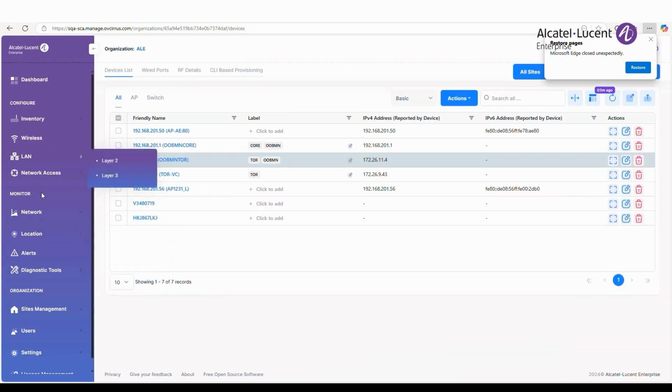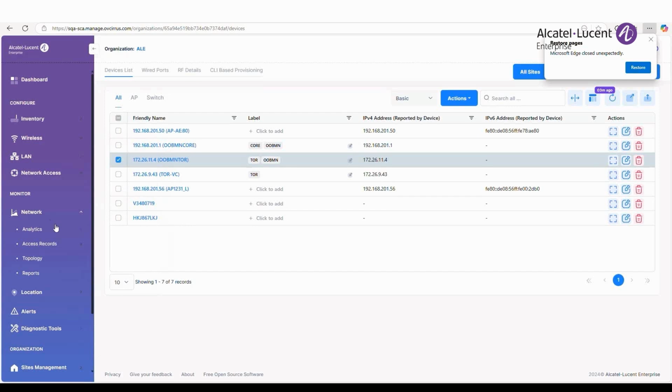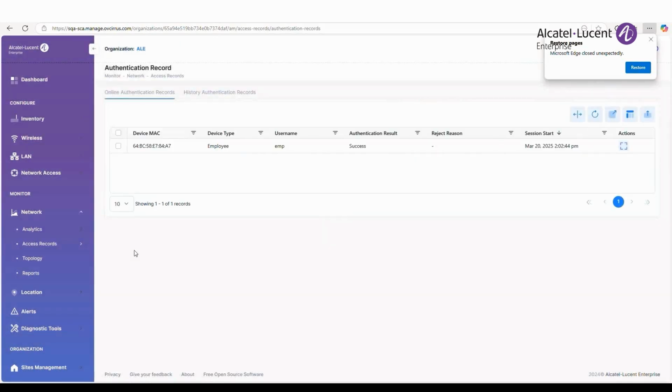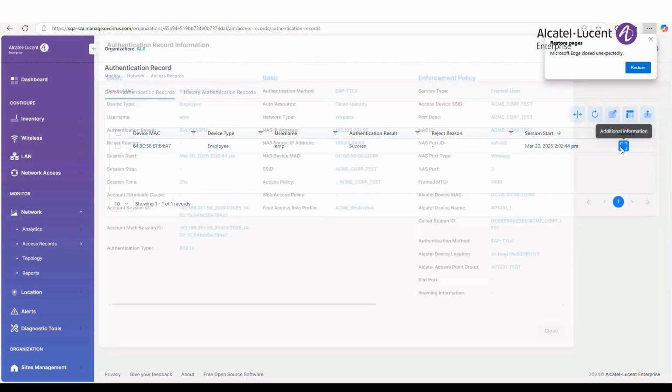We can check that in our logs in OmniVista. As before, you can see here we are connected as username EMP and profile employee.